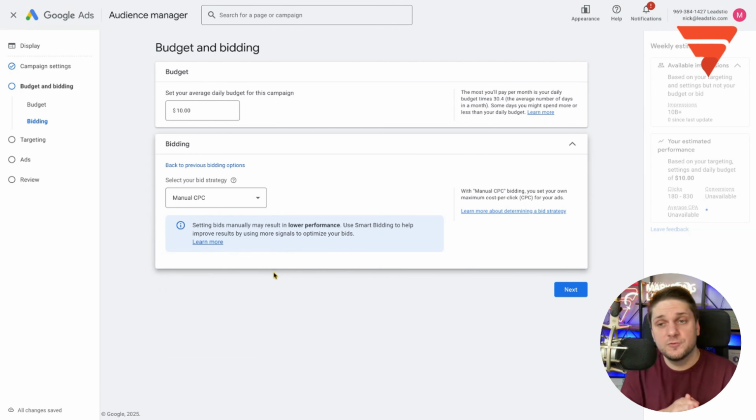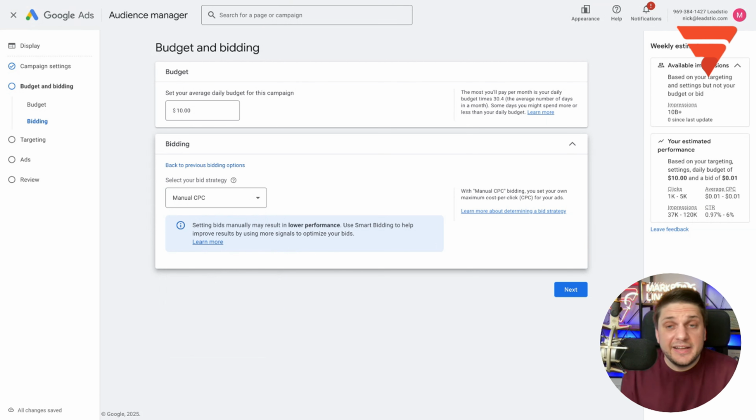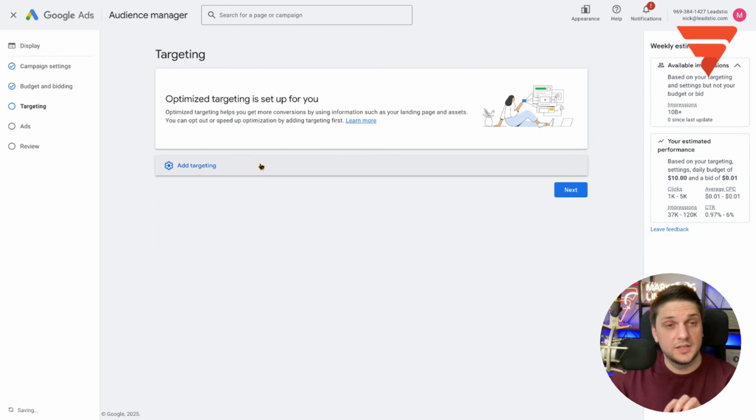That's why for this type of campaign, maximize clicks or even just manual cost per click works better, because we would be able to play with our cost per click and understand what is better, like roughly paying 10 bucks and having this amount of impressions, or paying 15 and having this. So cost per click depends on your competitors, your sphere, and who your audience is. Our audience is mostly business owners, chief marketing officers or other marketers, so that's why this ad is expensive. So let's use cost per click.